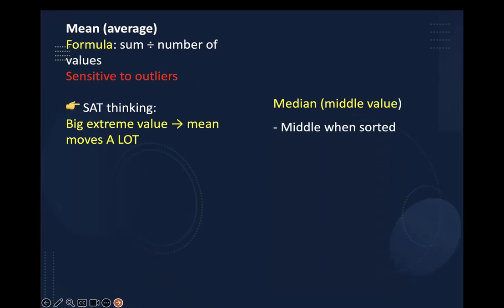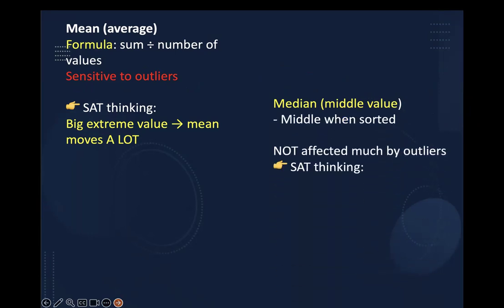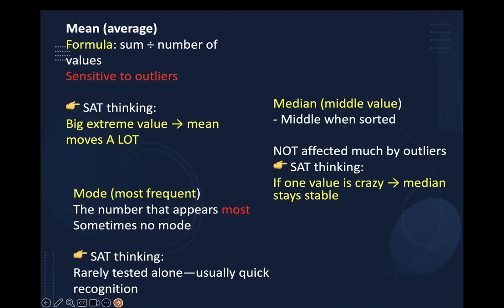Now, the median is the middle number. And this usually doesn't care. The middle number is going to be the same, like the numbers I gave you: 1, 2, 3, 4, 5. And I put 25 here. The middle number is still going to be what? The middle number is going to be around here.